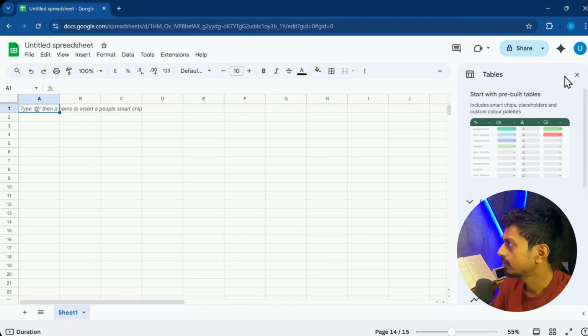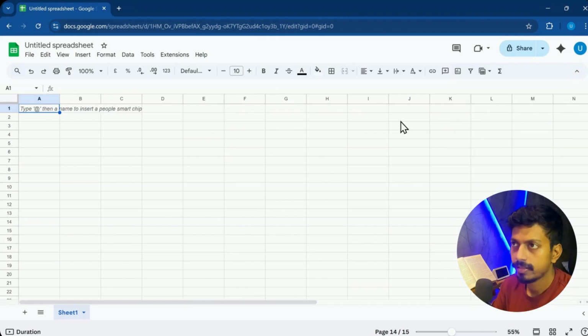Let's clear the clutter. Just ignore this, click the cross icon, and we have a clean new spreadsheet ready and open for us. I know if you are watching this for the first time, you're opening Google Sheets for the first time, it can be a little bit confusing, but now as you have seen my example of superhero, what I'm going to show you is going to make it very relatable. Okay, so we'll start with this.